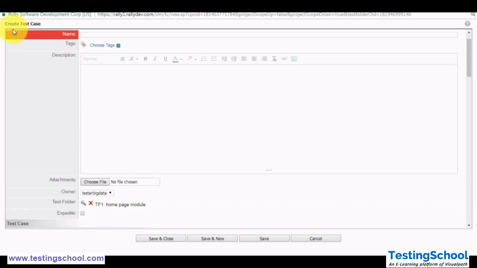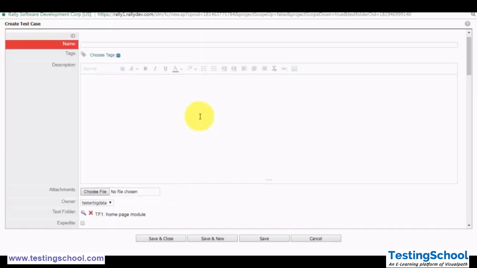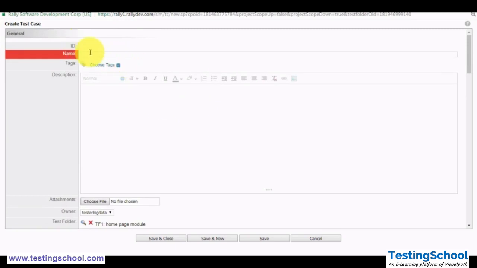So I should write in the test case: verify the text boxes. So this is my text boxes verification on the home page. So this is my test case.